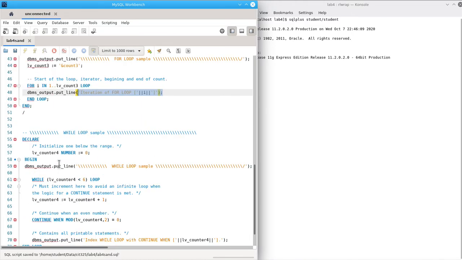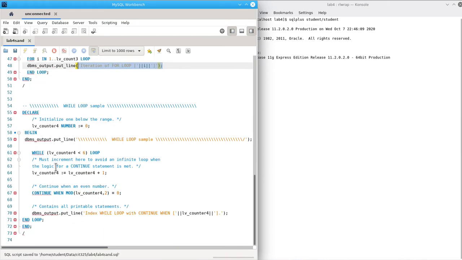The while loops also have unique features. They check right away for the statement or the logic. So it will check your variable immediately, and it will verify whether or not to run the loop if the conditions are met. You can also use a couple of other features, such as the CONTINUE keyword, which in this sample from the textbook allows you to skip the even numbers with this function.